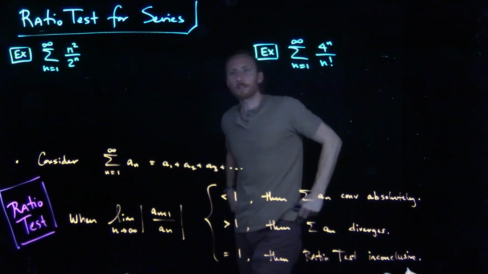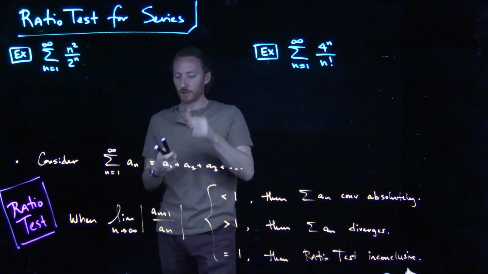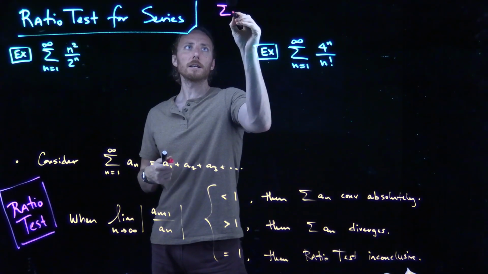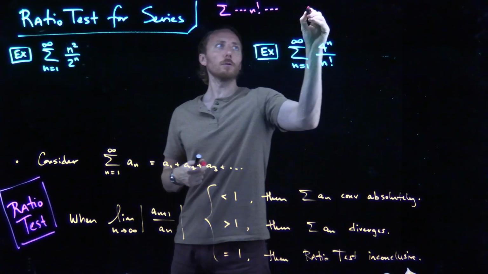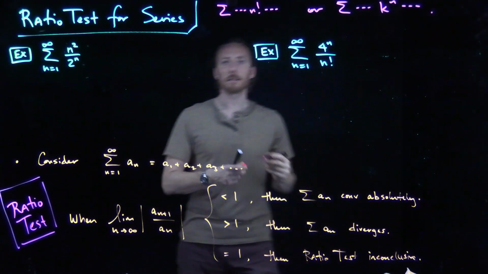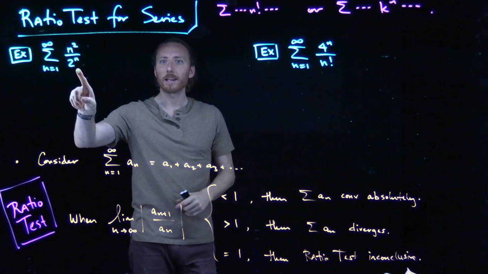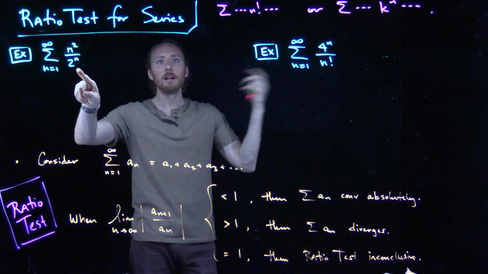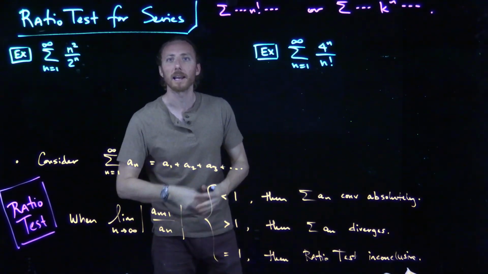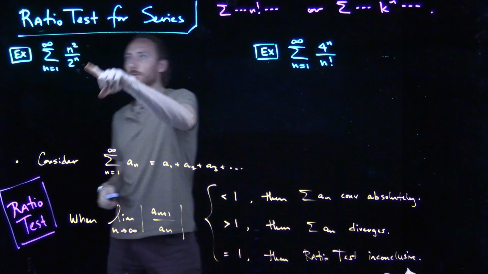All right, so let's hammer out two examples. One of them is n squared over 2 to the n. The other is 4 to the n over n squared. Let's just remind ourselves, we said earlier when we had factorials or when we had constants to the nth power, those exponentials worked well with the ratio test. Note we've got a 2 to the n here, that's an exponential. That feels like it might work well with the ratio test. Here, gosh, we've got both of them going on. We've got exponential and factorial. That feels like a ratio test might be coming into play. So let's check this one out.